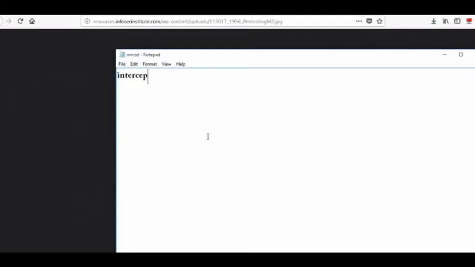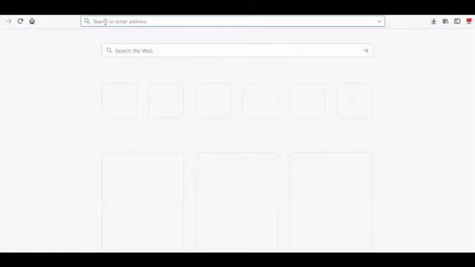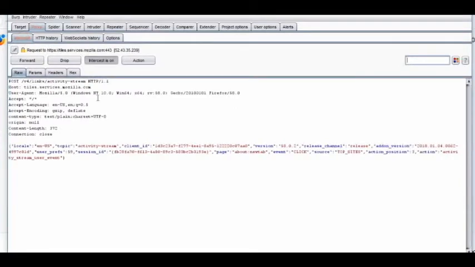So let's see what the interceptor is. The interceptor can intercept the signals that are redirected to the localhost IP. We have set the localhost IP in both the browser as well as in Burp Suite.